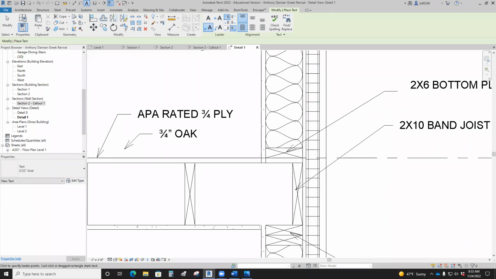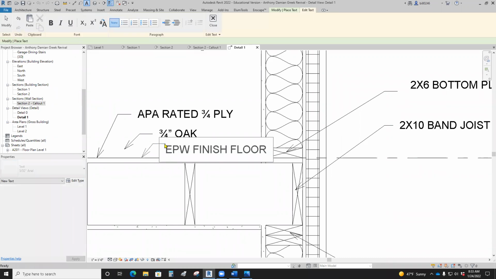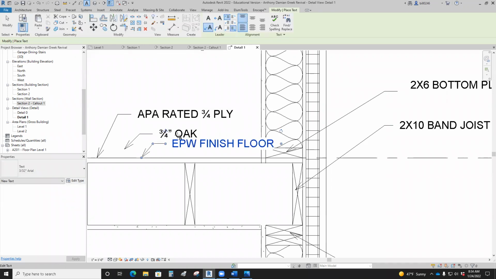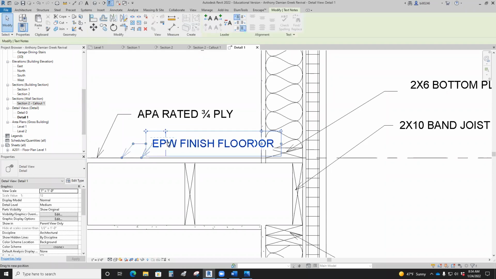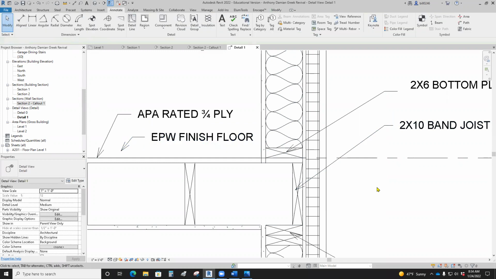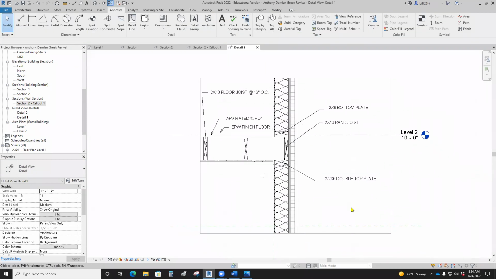Let's see. And then, oops, I didn't do that very well, did I? And it could be something like this as well. It could be, again, an engineered plywood finished floor. It'll be something like that. I gave examples. Whatever you want to do. Does that kind of make sense? Some kind of a finished floor sitting on top of that. Just squish it all in there. I want the break line.